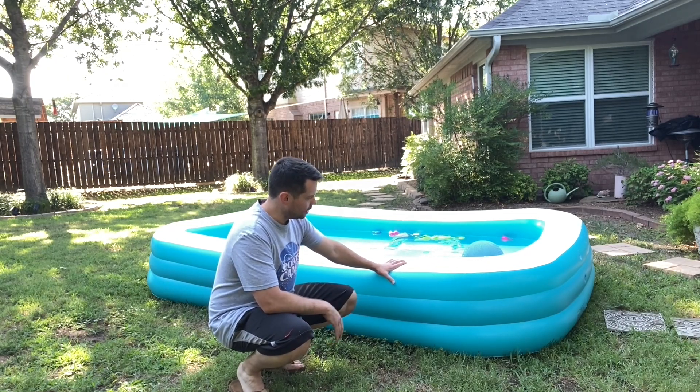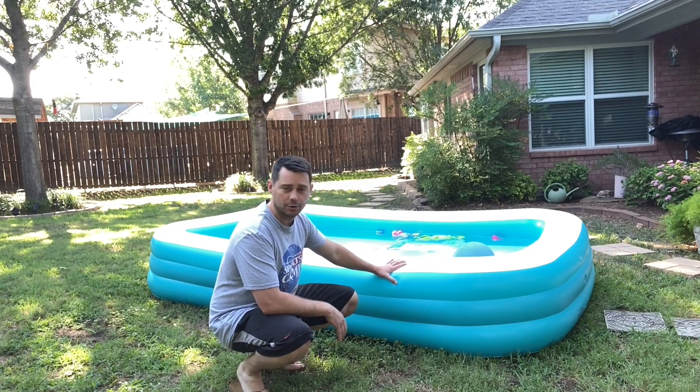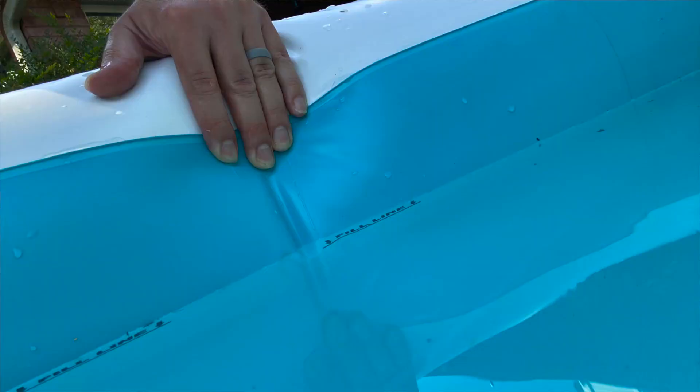All you're going to have to do is blow up right over here in this area — you can just blow these little plugs up. Then you'll have it about this size. Then you can start putting water in here. It even has a fill line so it tells you where it needs to go.